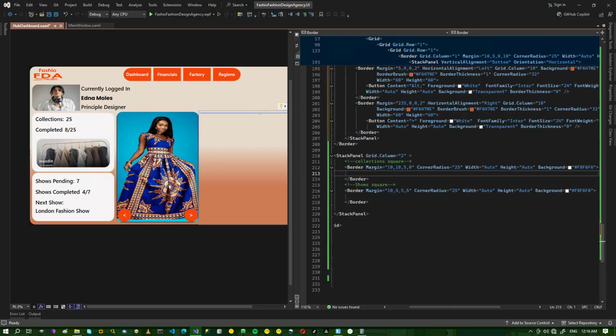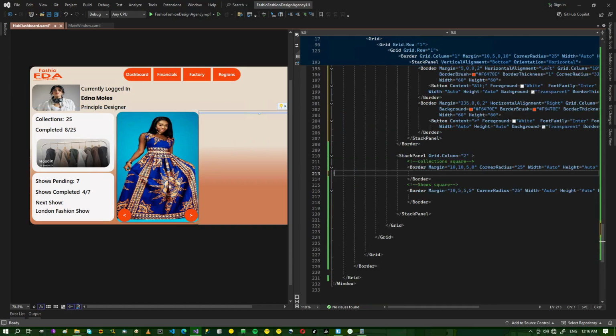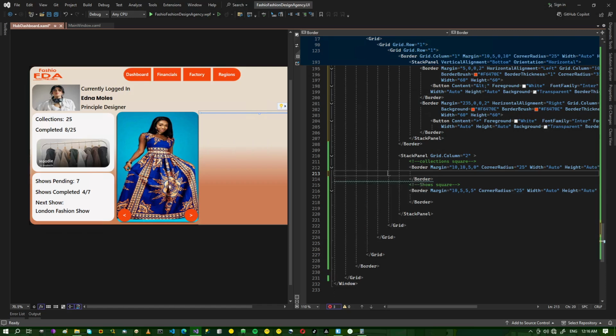Going to be, let's see. First thing we'll put is a stack panel. No, let's put a grid.